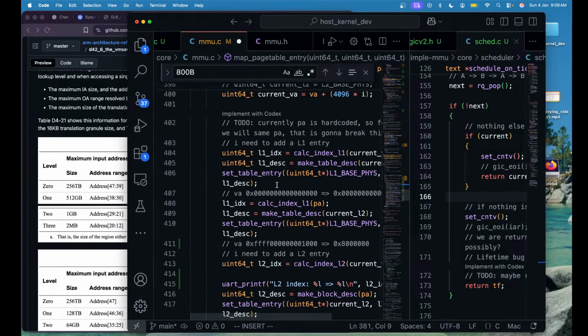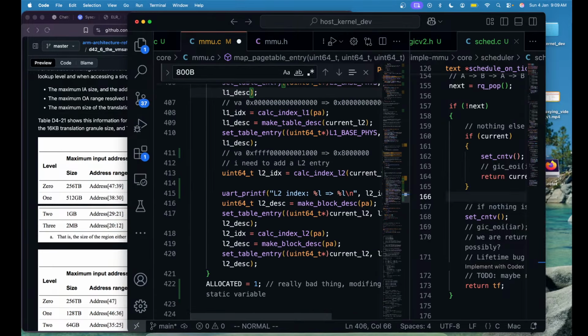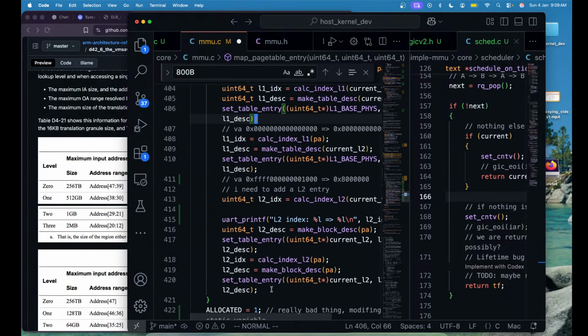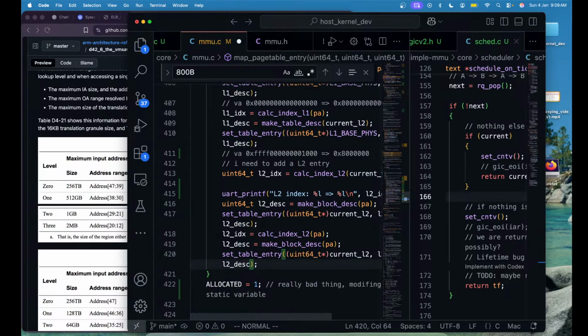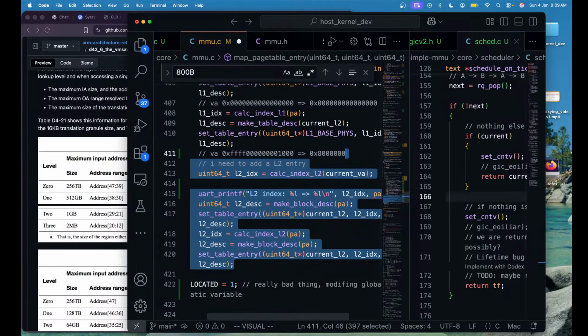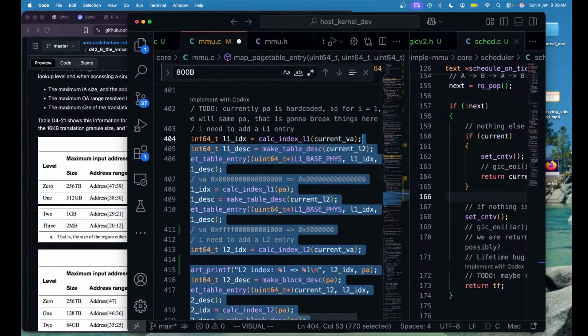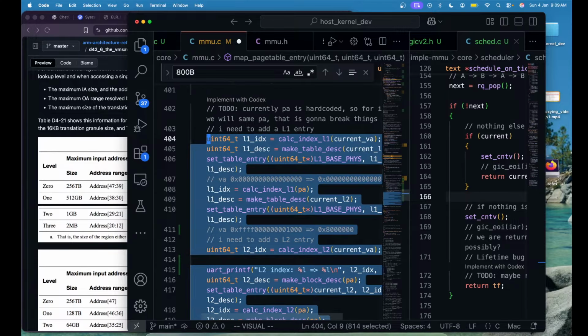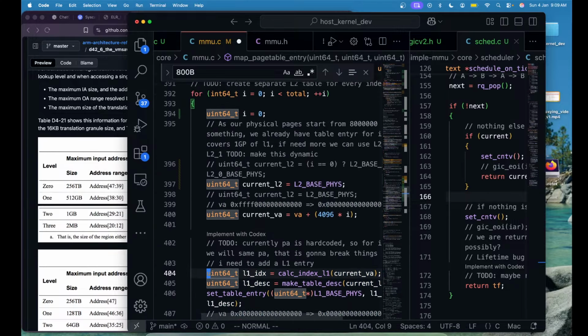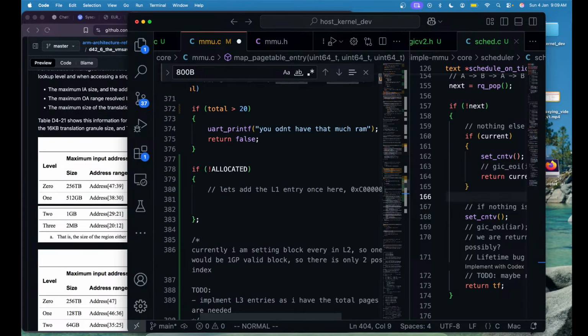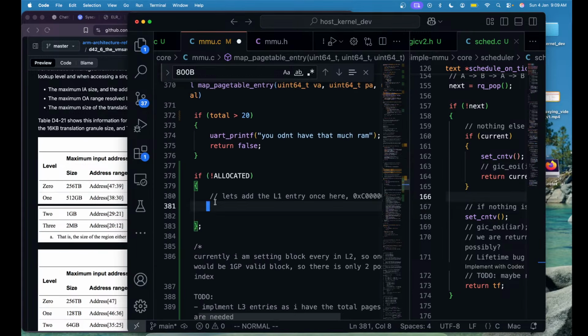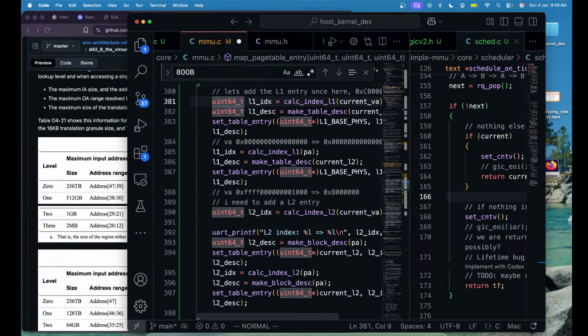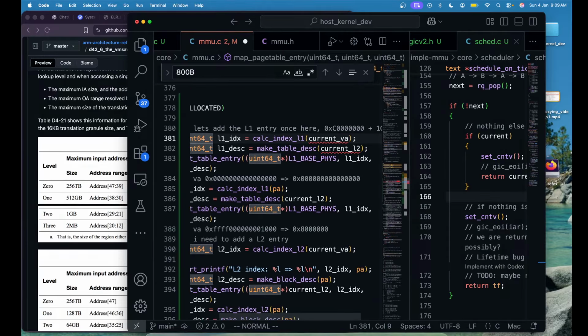Let's just copy this part. Can just copy this whole thing, yank it, and paste it here. Okay, and we need to do some changes.